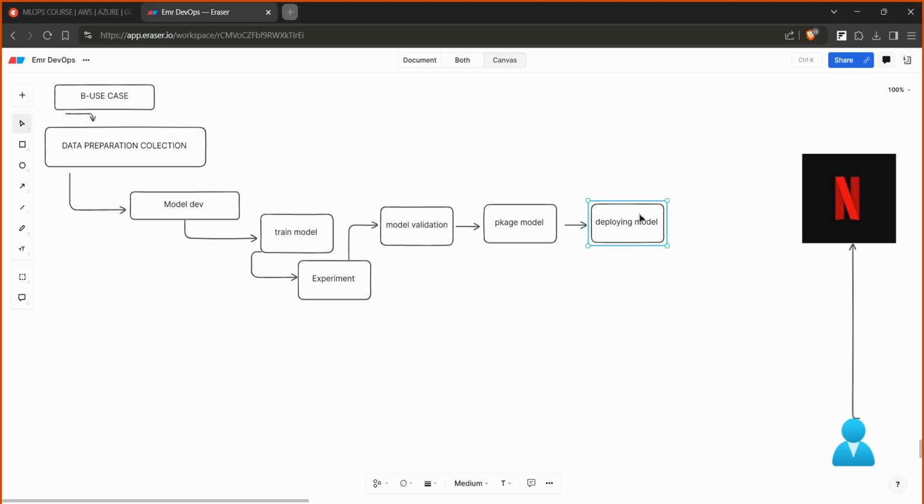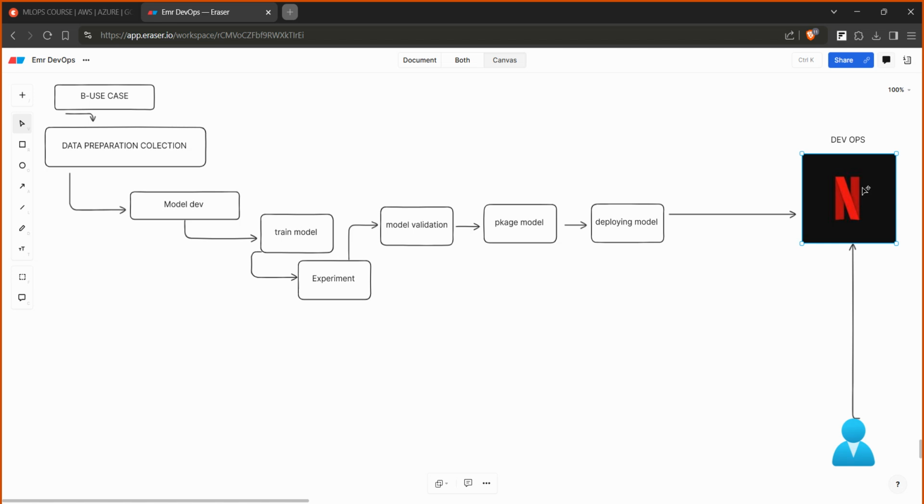Once we deploy this model, you can enable REST API or Fast API with it, and then you can invoke it from your application. In order to deploy the backend services and front-end services of the Netflix application, who is needed? A DevOps engineer is needed, right? Full stack developers and DevOps engineers are going to be responsible for deploying this application into the cloud.